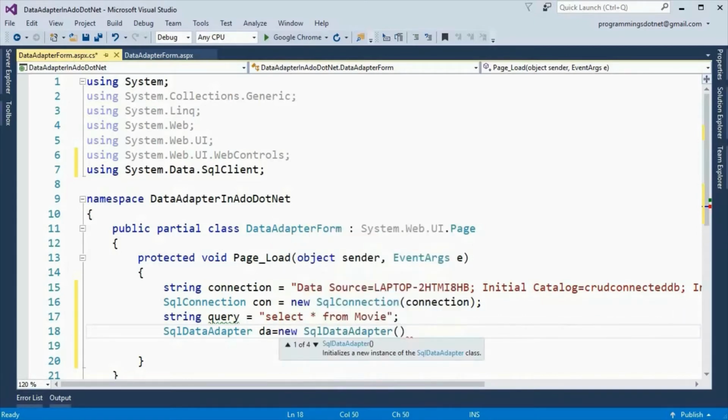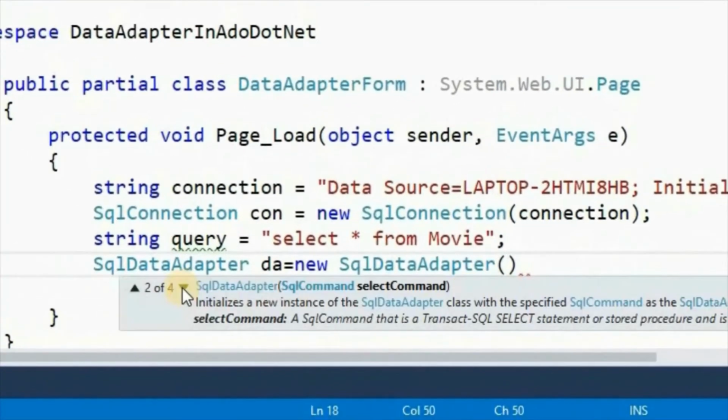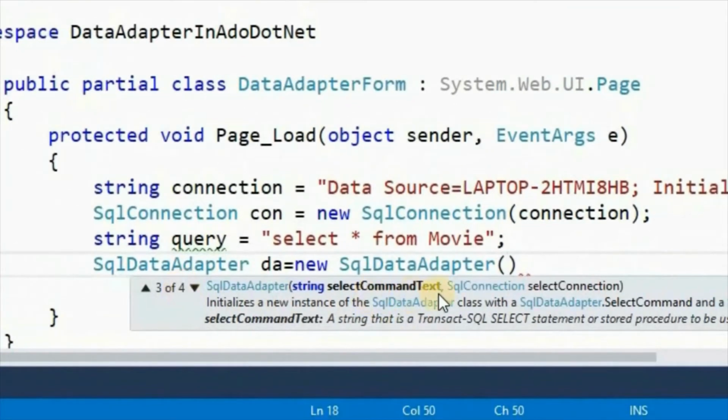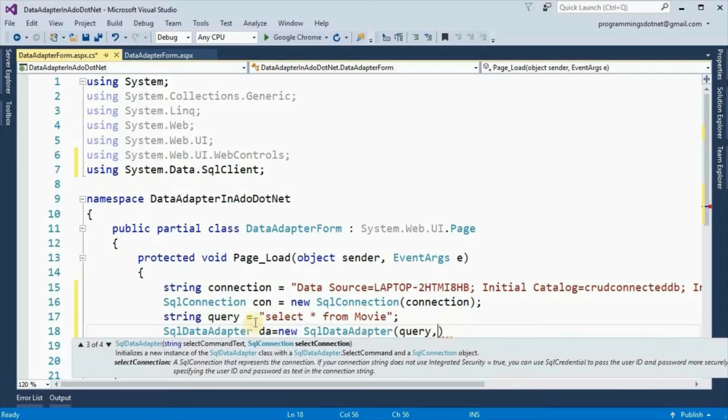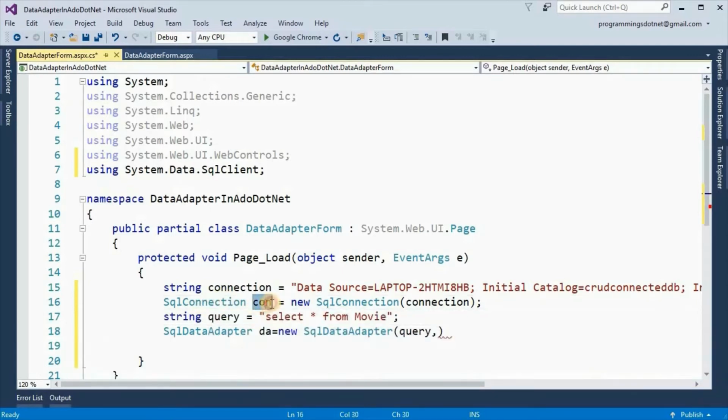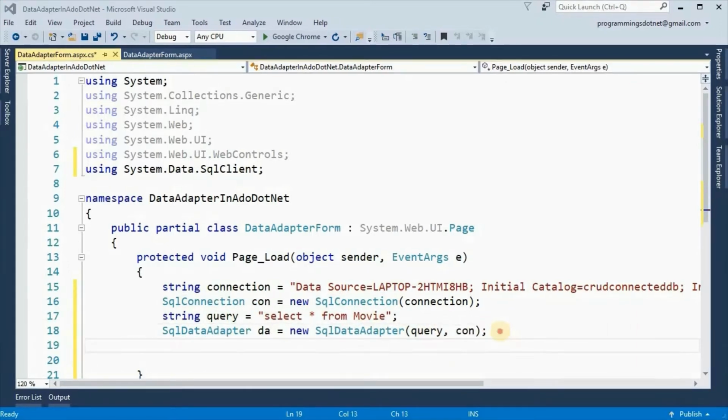And now here we can see string selectCommandText comma SqlConnection selectConnection. We are taking first this query, then comma, and now the connection object, so this connection object con.